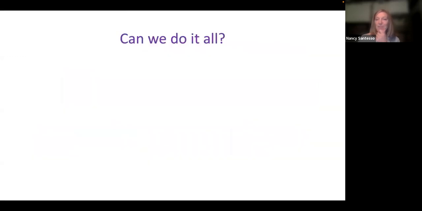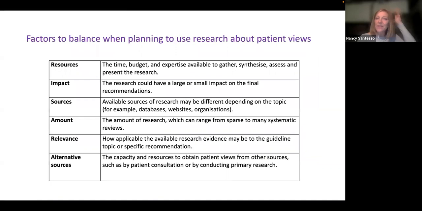Okay, and then finally, this sounds like a lot of work. It always does. But what we've done in the toolkit is we've just emphasized what you as a guideline group or as a guideline organization might think about when deciding whether you're going to do this big search, whether you're going to look for feasibility, equity, acceptability, patient values. You're going to look for priority questions. That can be a lot of work. And most of the time, it's limited because your resources are limited. And we've also pointed to other reasons where you might or might not do all of this work.